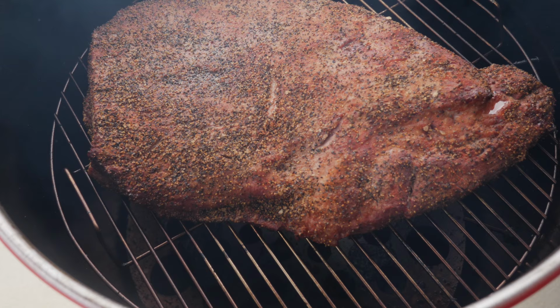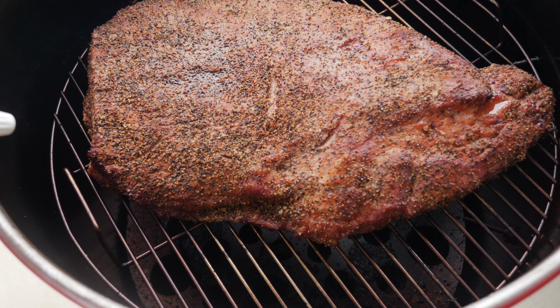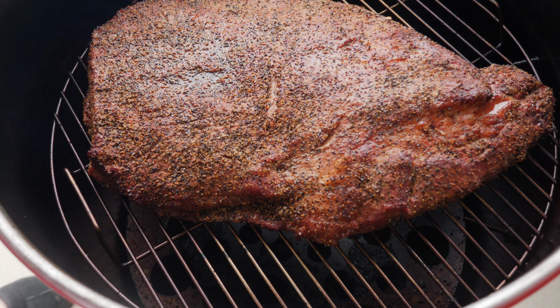So we're 45 minutes in. I'm just going to give the brisket a quick spritz. Normally I'll just use some beef stock or maybe apple juice, but to be honest, I've gone a bit different this time. I've got some vino cotto, some Worcester sauce, and just some water in there.